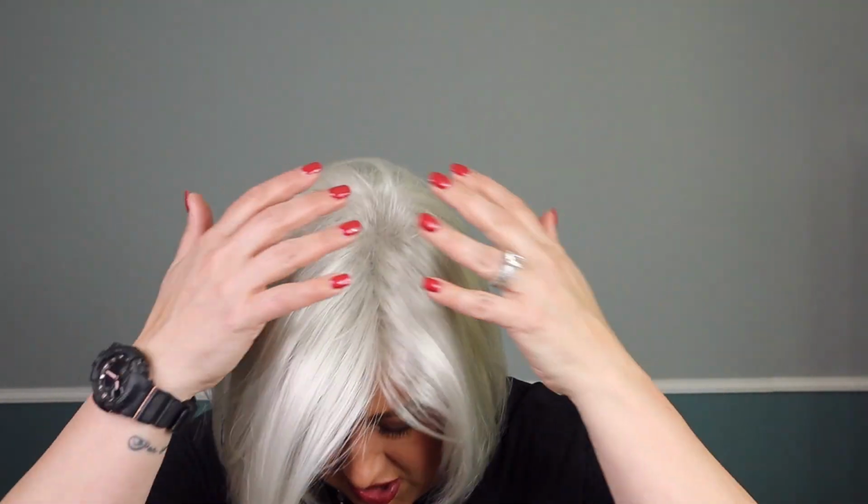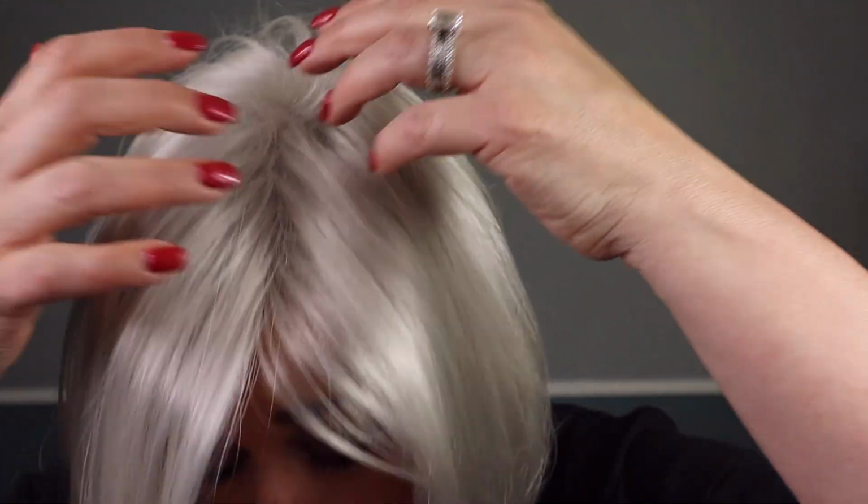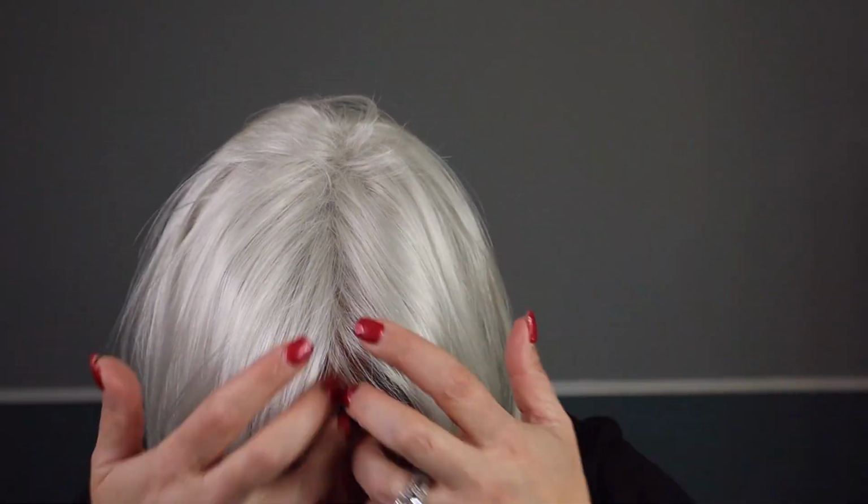Kristen does have a deep lace front and no monofilament and no monopart. So because of this super light color, depending on how you style her, you might be able to see a little bit of permatease up there. Sometimes when you get a wig that's mostly a basic cap that has a good amount of permatease and doesn't have any monofilament, sometimes you can see that permatease.